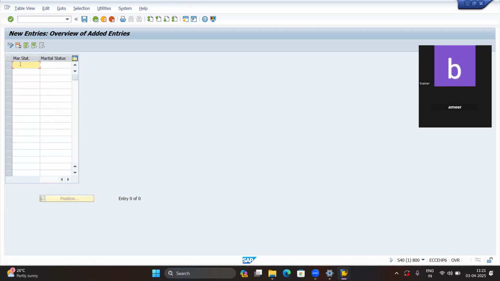Here I'll give 0, or else 1, and here I'll give married. One is your marital status key, and another one is the description of that. Give this information and then save.